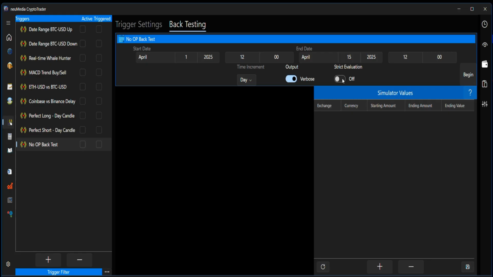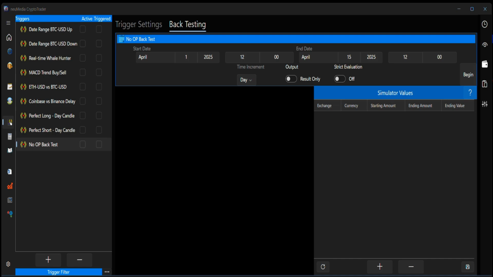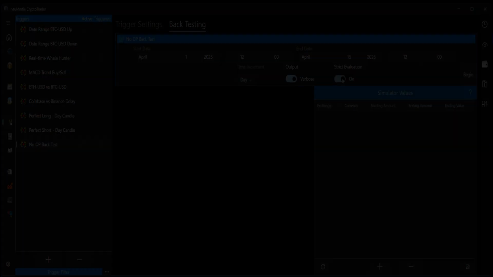With each evaluation, the script and all trigger tokens will be evaluated for the corresponding date and time. The time increment should be selected based on the minimum resolution of any candle tokens used in the script. For example, if all candle tokens used in the script are aggregated by 1 day or greater, select the default day increment. Hour-by-hour increment should be used if any candle tokens are aggregated by hour and up to 1 day. Minute time increments could take time to evaluate if the date ranges are relatively long, as there will be 1,440 evaluations of the script per each day in the selected range.